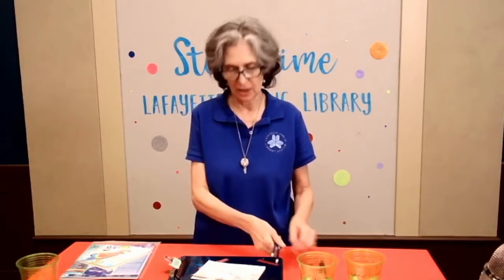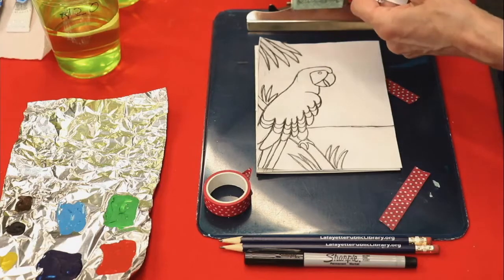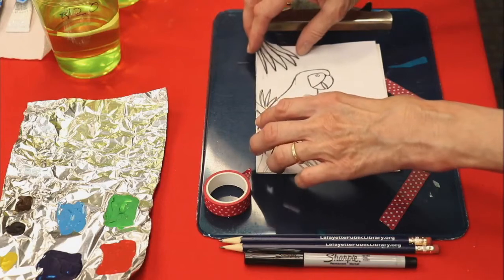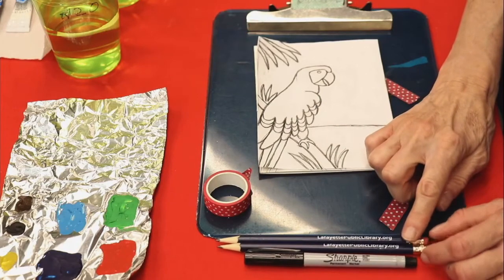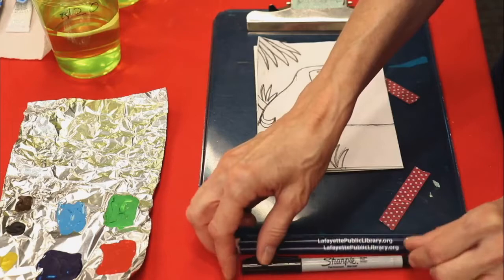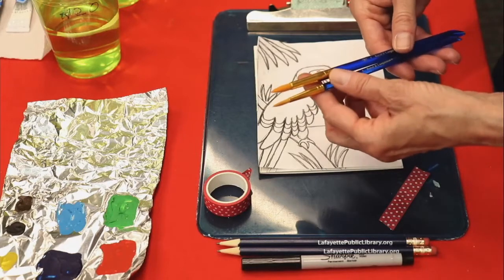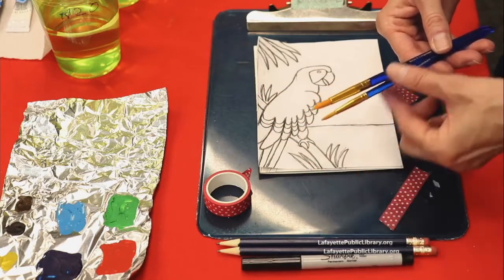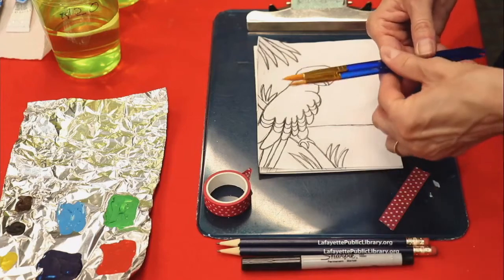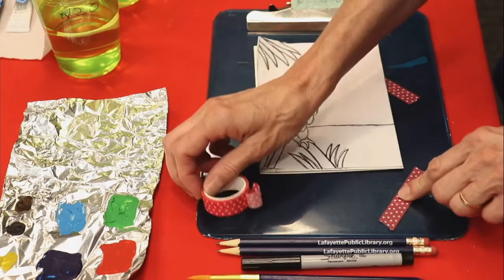You're going to have your kit, and you also need a couple of pencils. We need to collect some supplies from our house: a couple of pencils, an ultra-fine point marker, and a couple of paint brushes — these are round paint brushes. The larger one is a nine and the smaller one is a five, and you can see how they're tapered. You can get them in a set or individually at craft stores, big box stores, or even dollar stores. I also have some washi tape to tape down my pattern and card when I'm painting.